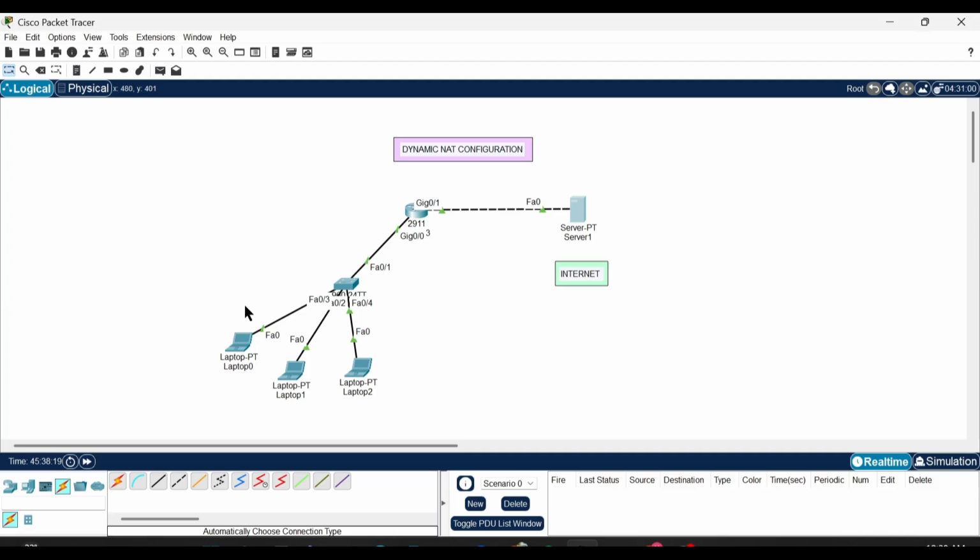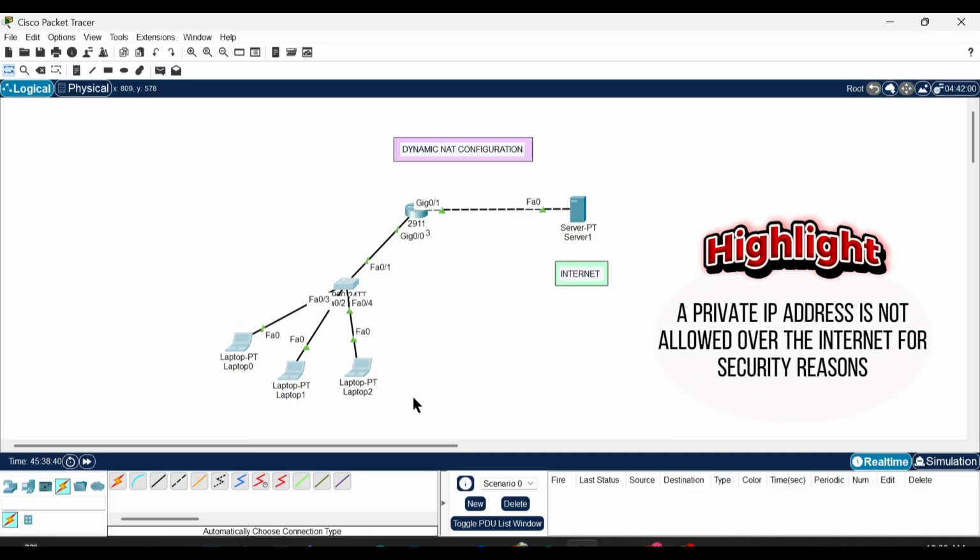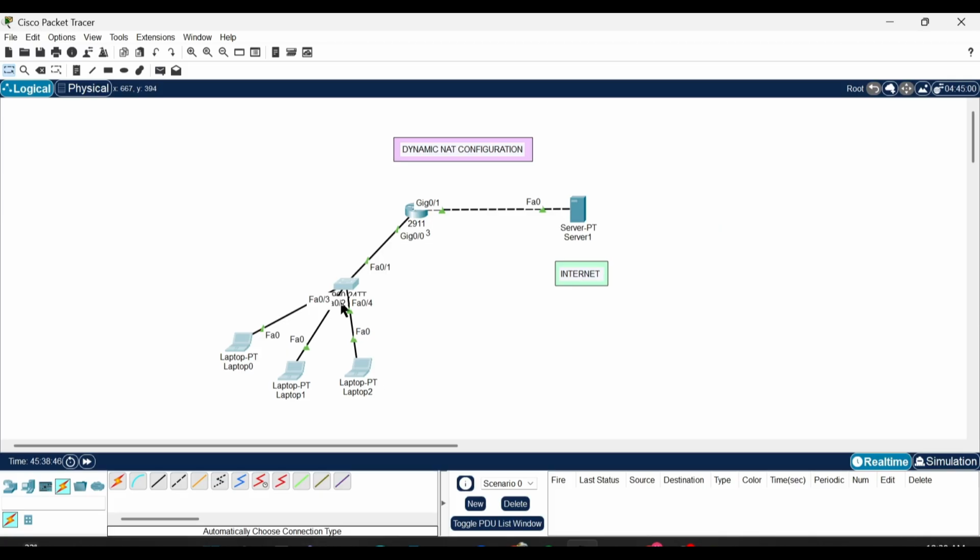Now we want these devices to be able to ping this device with a different IP address. That different IP address is considered a public IP address. A private IP is not allowed to access the internet for security reasons.